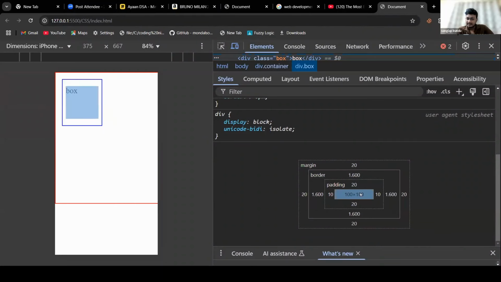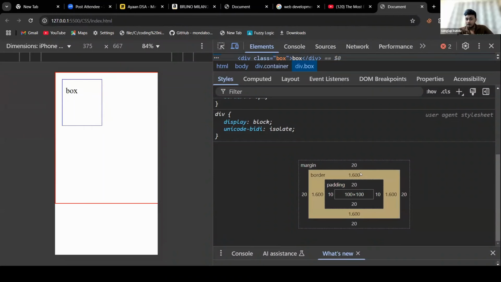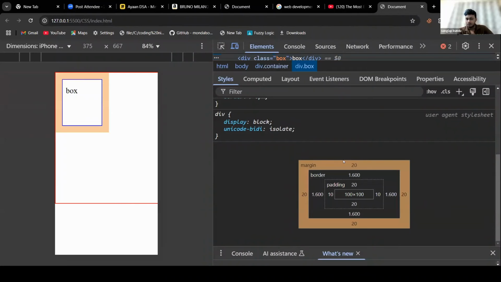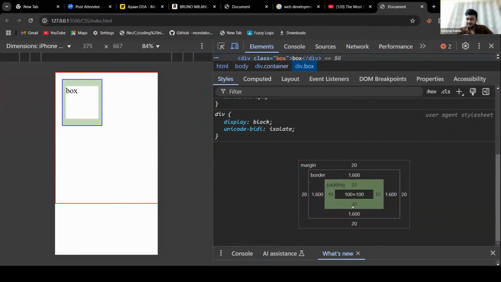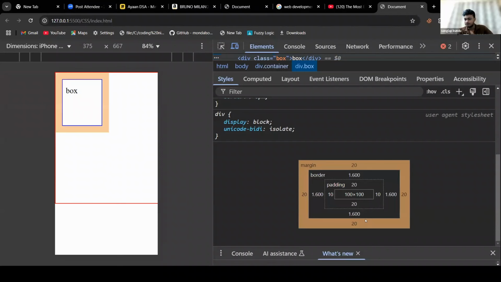This is my inner content. And you see 20 pixel from top, 10 pixel from left, 10 pixel from right, and 20 pixel from bottom. This is my padding that I have given. This is the border that I have. And this is the margin that I have created, 20 pixel from each side. And this is called your CSS box model.